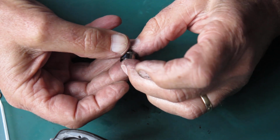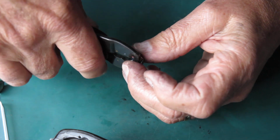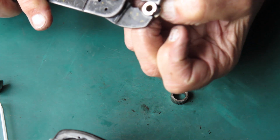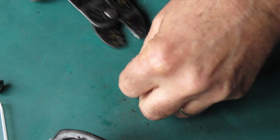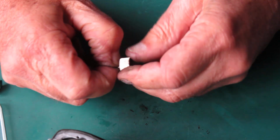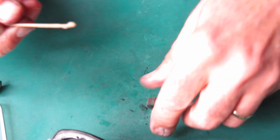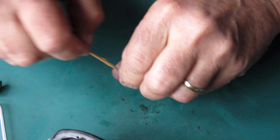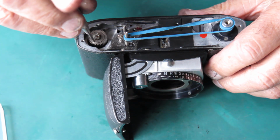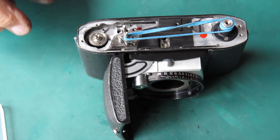Now I've got everything properly greasy, it is slipping in my fingers. That time. We'll just pretend it went like that the first time. That's good. Usually I put a wipe of synthetic grease through the centre of that. Drop that in the top. Engage that with the top of the take-up spool.